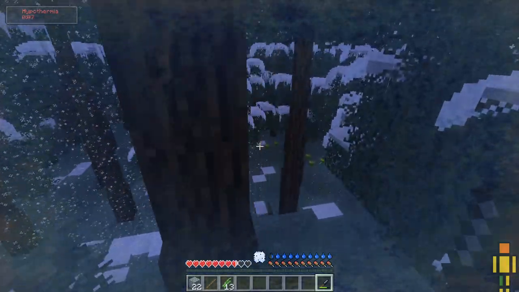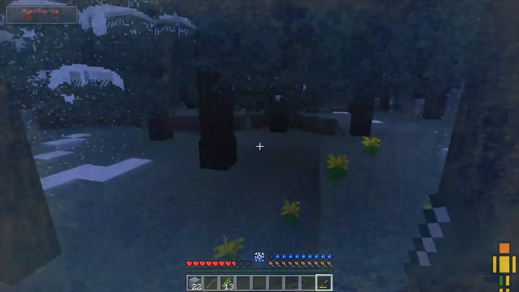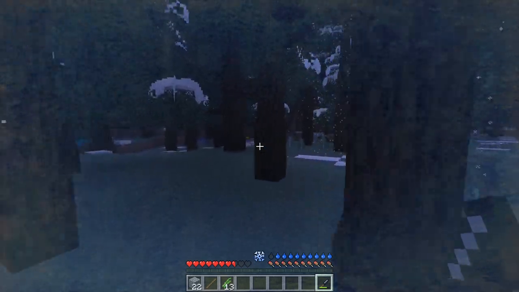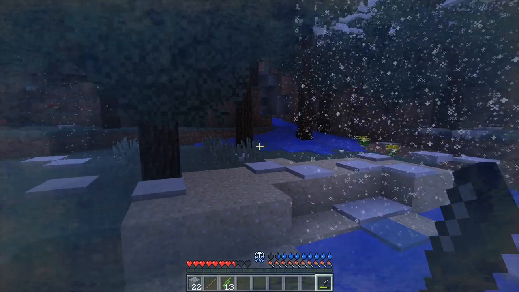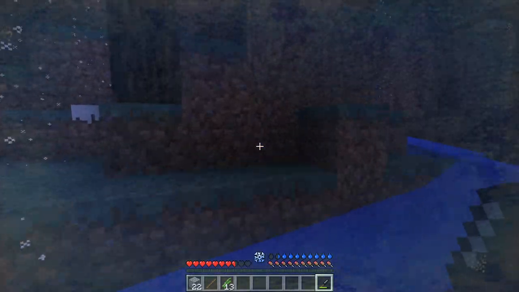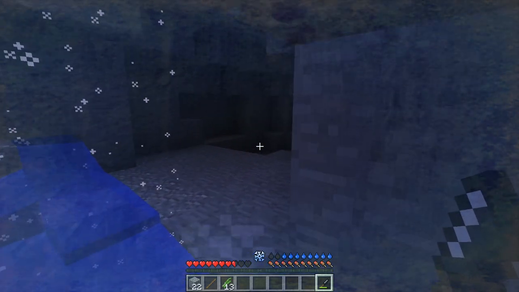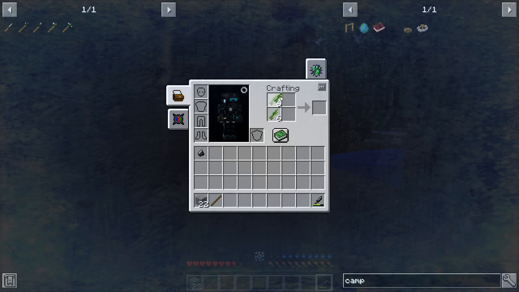Oh, there's another zombie. I feel like... Oh, look at my hit damage down there. It's bad. I'm gonna die again. Yeah, I'm gonna die again. Oh, wait. I think it stopped. There's a cave. This could potentially be... Okay, I think I'm gonna be safe in here for now.